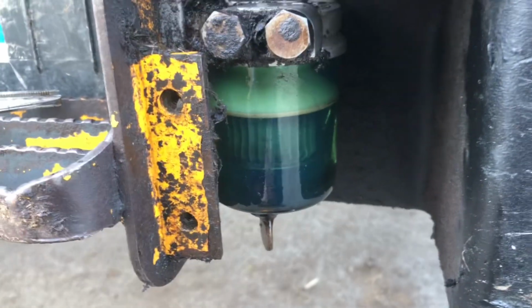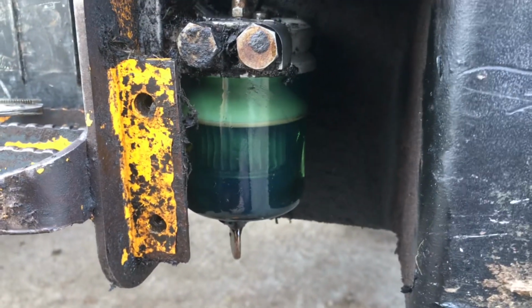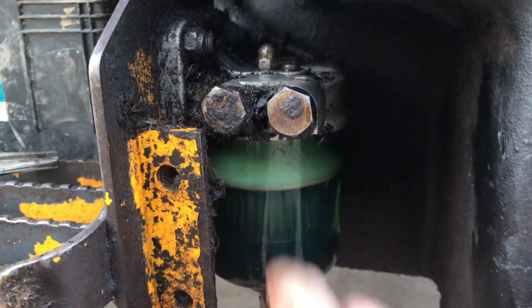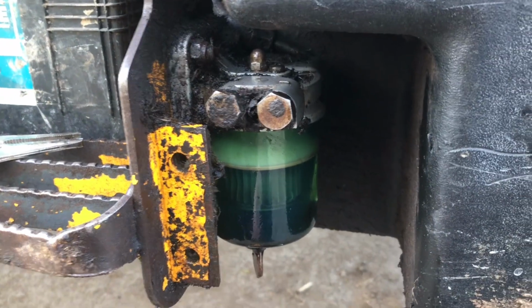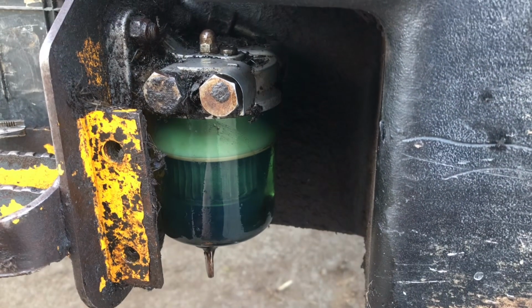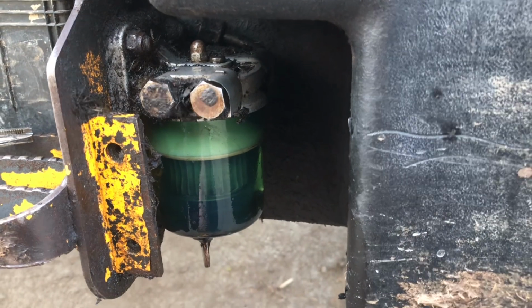Yuck. Okay, so that's now the sight bowl all cleaned out, reinstalled and filled with diesel. So you can bleed it manually, but ain't nobody got time for that. So I just filled it with diesel out of the tank and then just bleed off the last of the air. So we're going to see if it'll start. I have tightened it as much as I can without breaking the bowl, because that's what I'm most terrified of. So if it stays leaking, we'll have to tighten it a little bit more, but hopefully that's it.